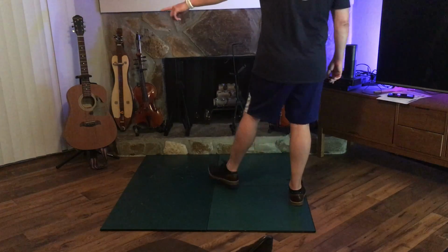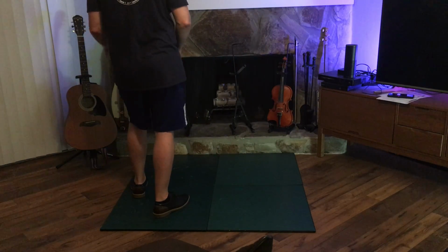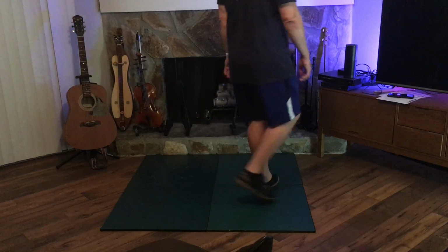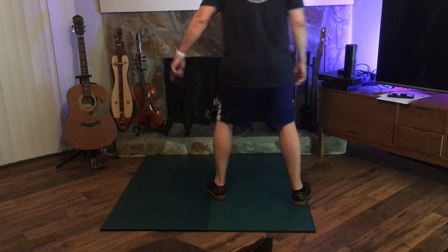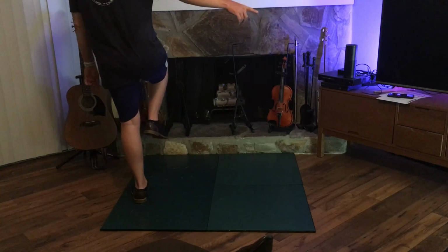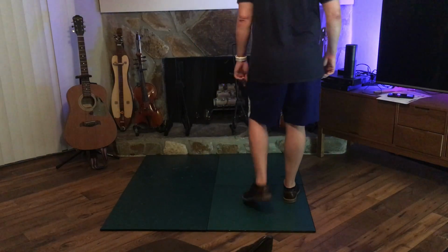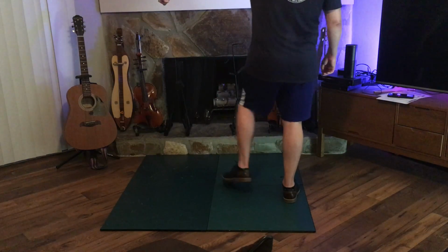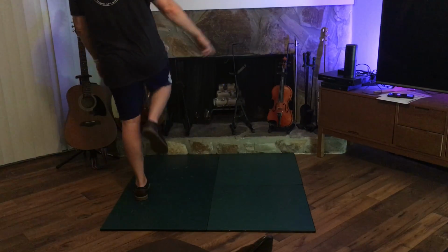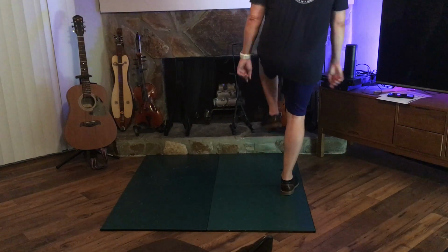We can also end the slur, instead of slur basic, it can be a slur brush. That means you do double step, slur behind, double on the other foot, weight changes, double step, brush, heel, instead of a rock step. So a slur brush goes double step, slur, step, double step, brush, heel. Right foot, double out, slur behind, double step, brush, heel. Double out, slur behind, double step, brush, heel. Double step, slur behind, double step, brush, heel.